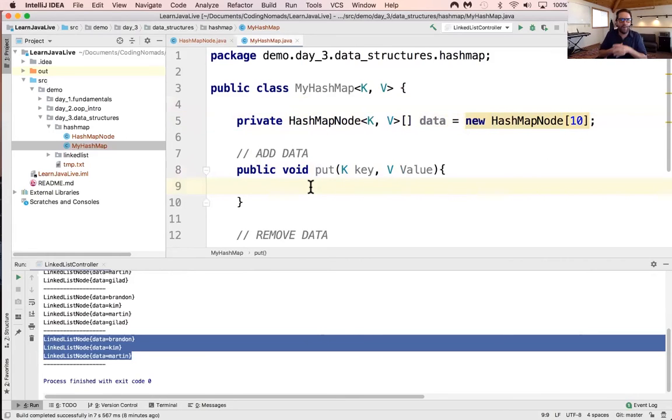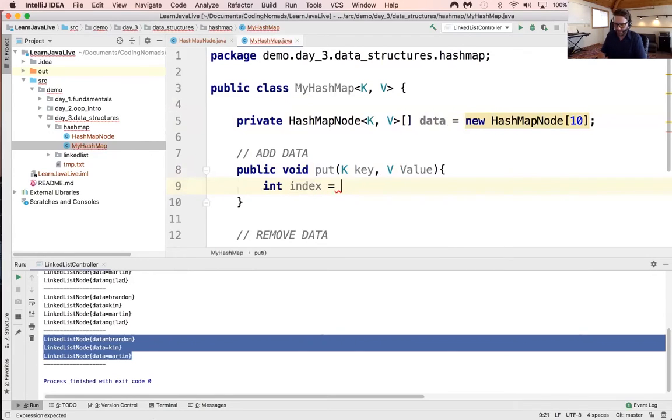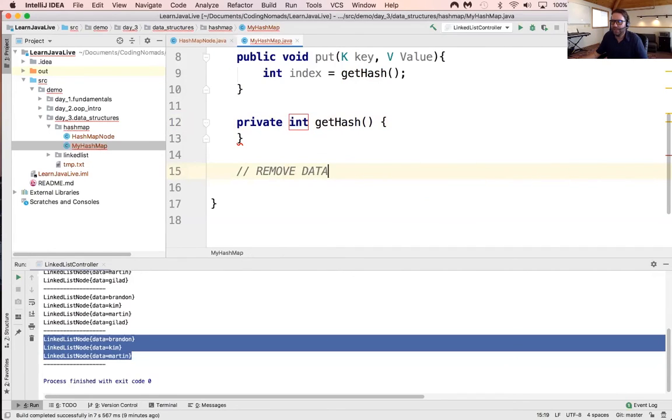What I'm going to do right away is get the index. Let's call it getHash. This is a little method that we haven't written yet, so I'm going to create it. Inside getHash, this is where the magic of the hash map happens.